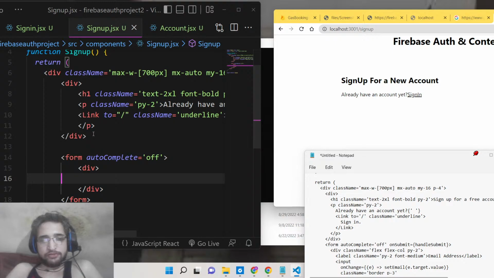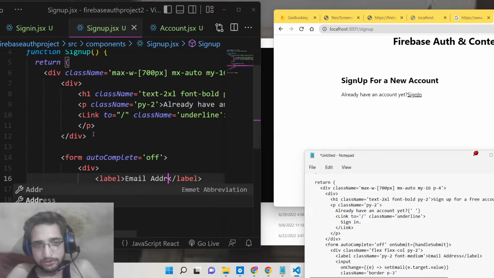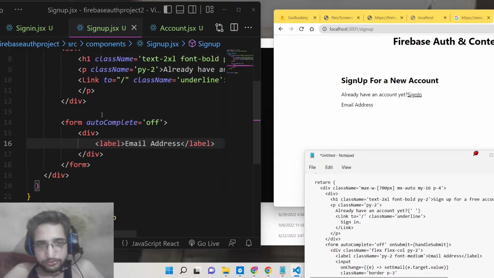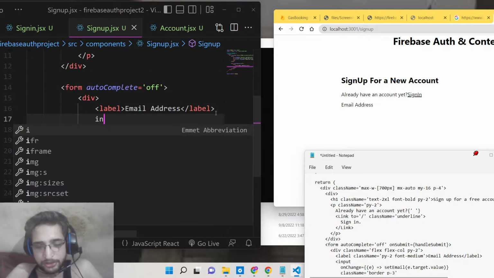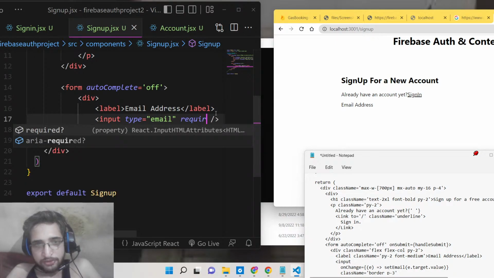Here we will give it a label, email address. After this, we will have a simple input field of type email, and it is required for HTML form validation.